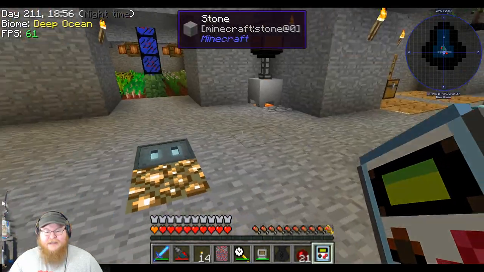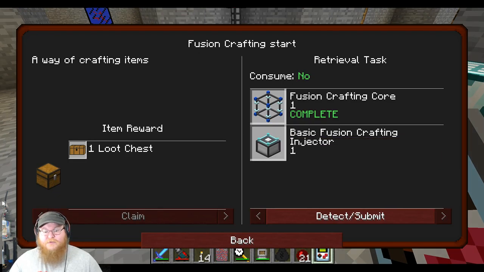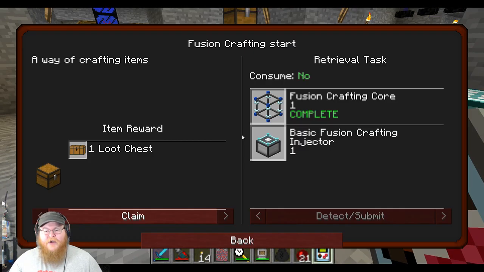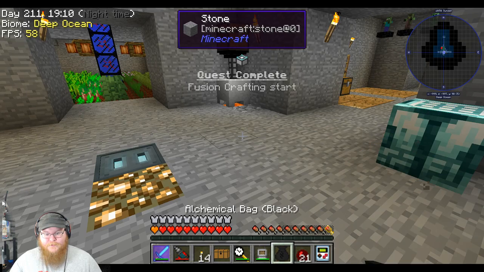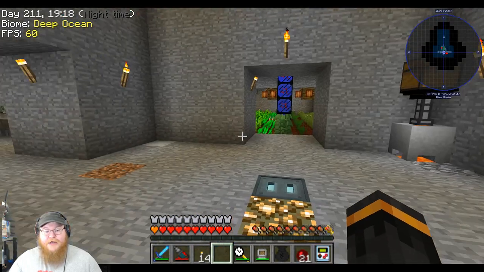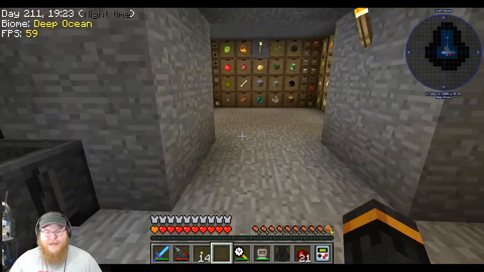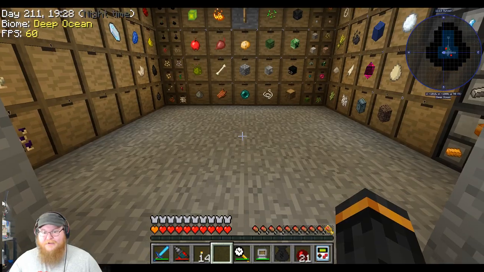I hate to put one step on... We'll start working towards one thing and then start messing up on the other hand. But let's go ahead and complete this quest and see what we get in return. Another diamond furnace. Nice. We'll put that away for safekeeping. And we'll need to make a room for our fusion crafting. What I may do, I may stick it in here.